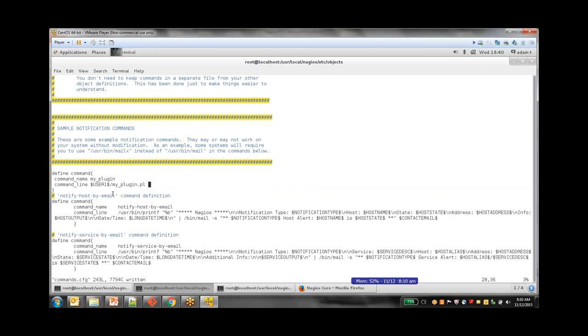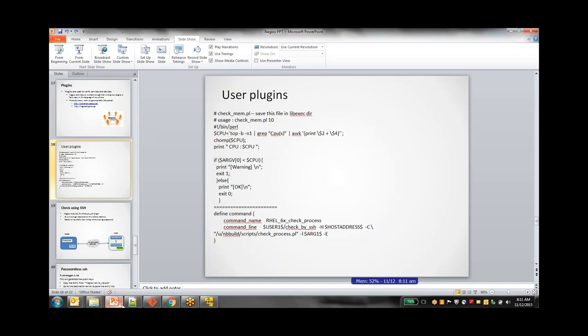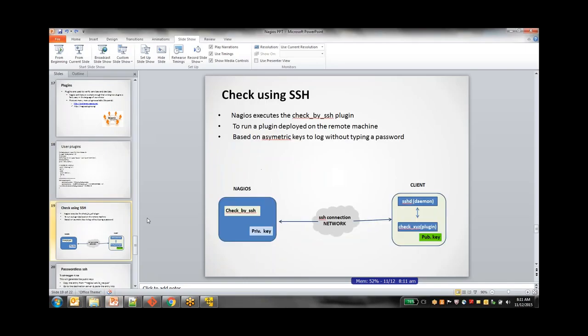Again, the question is, the plugin that we have created is present in my local server. Now how will that be present in the remote server so that you can do the check? There is one more method of installing the Nagios client, which is nothing but connecting or checking using SSH.